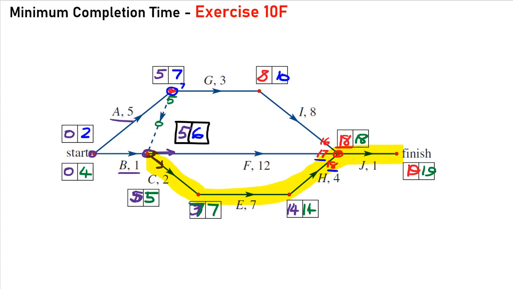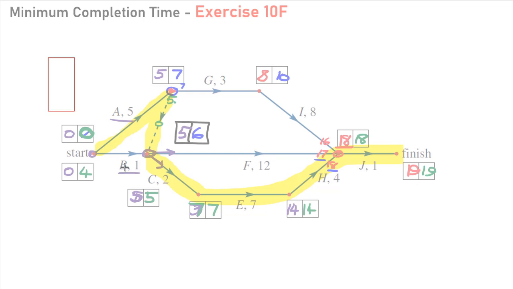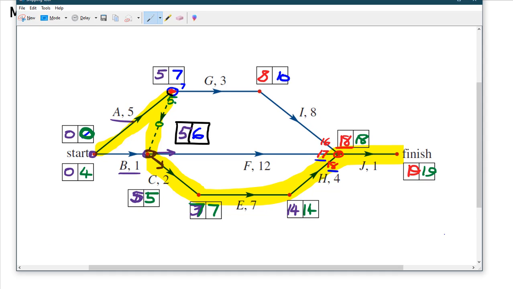And in fact, coming back into here, now this is the later start time for G. It can be, this is a little bit confusing, I understand that. But now if we take this number here, the smallest number, 5 take away 5, would give us a later start time for A of 0. So it's A that we need to start straight away. And in fact, if I get out the yellow highlighter, there is our critical path, or the finish of our critical path. So I'm going to highlight that and bring it back onto our other slide so we can answer the questions.